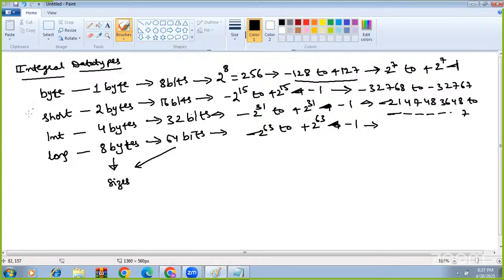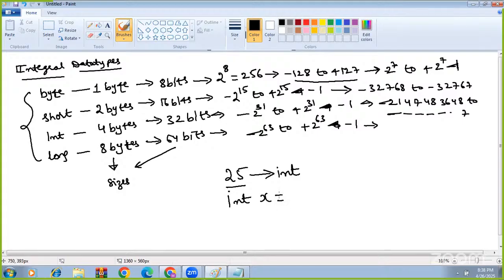So by default, among all these, it can store what? Numerical values, integral values. But if I write any number here, now I am going to write 25. Is it byte value by default or short or int or long? This is nothing but by default, if you write any integral number, it is by default what? Int.